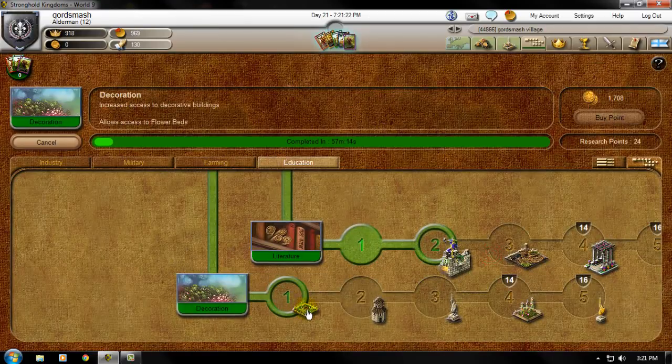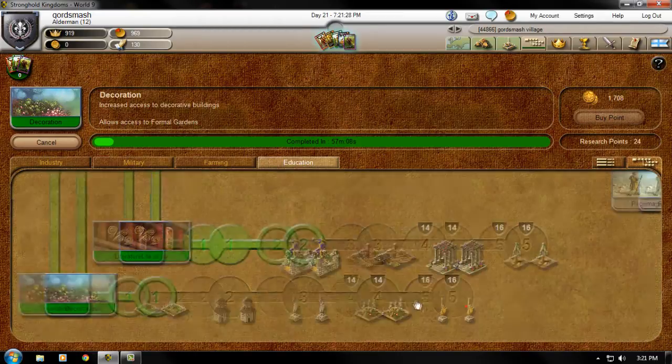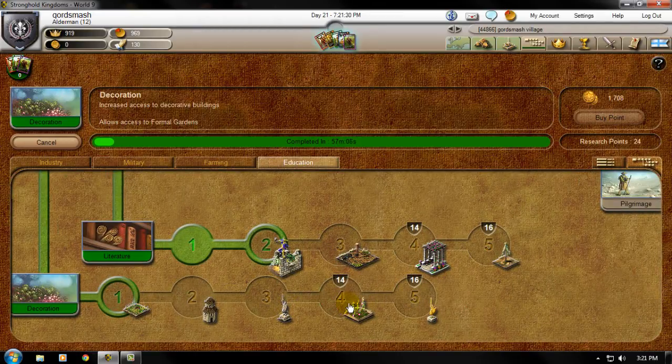The first one, if you put this close, I think it's 1. I think dovecotes are 4. These stone statues are 6. These flowers give you 6, and this one gives you 8. So if you have these all close to your keep, then you can get a pretty good little multiplier. I think these are actually 2 right here, the flower beds.